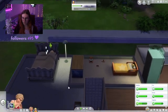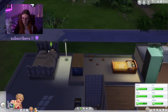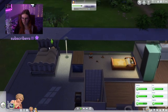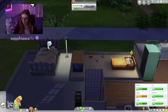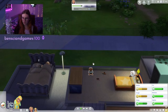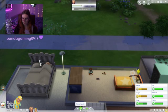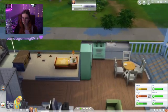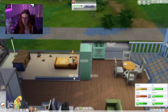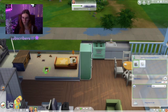Cool. Now they're both asleep. Oh my gosh. Okay, what's wrong with you? She's hungry and she's got no energy. She's hungry and she needs to pee. She probably needs food first, so let's open this and get some. Does it say spoiled? Oh no, it's fine.